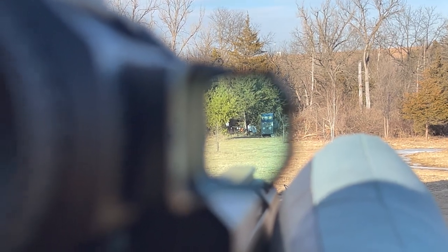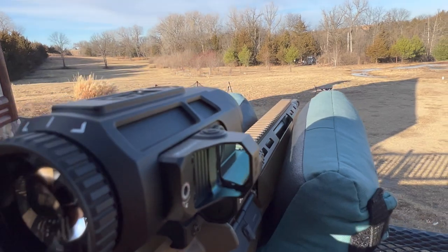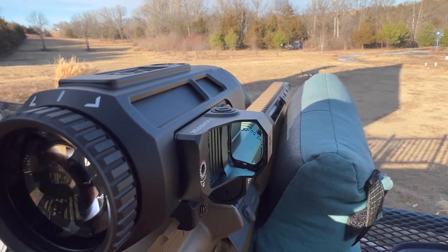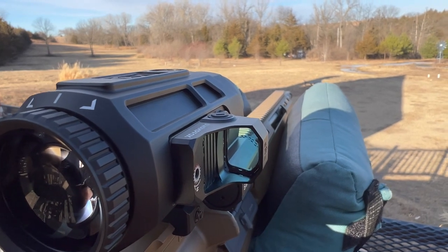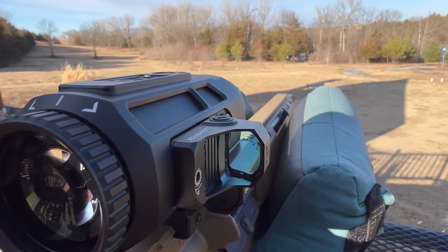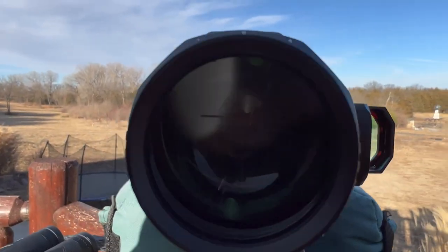All right, so I got it remounted, and the Sentinel is working fantastic. I actually thought for sure that this is going to fail because it is a bottom mount battery. And I've had terrible luck with those not sealing. Anyway, yeah, I was surprised.